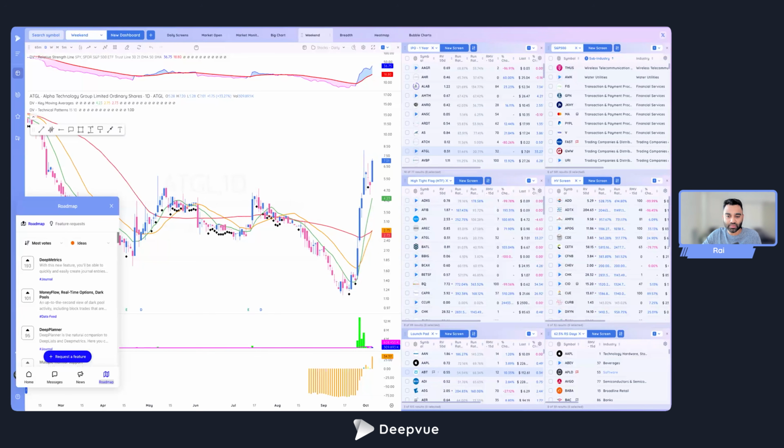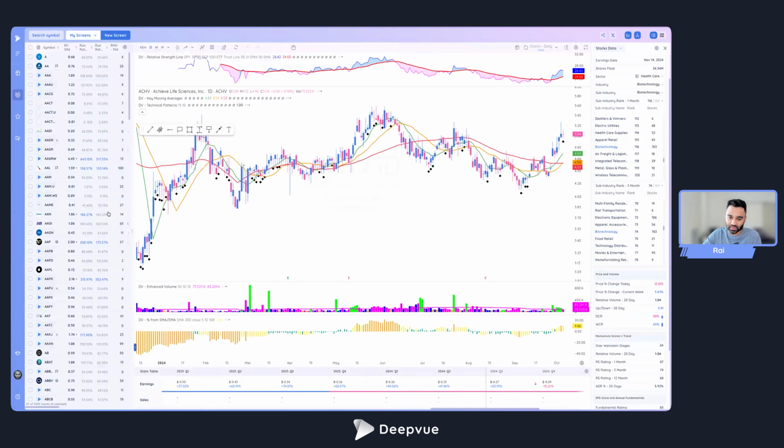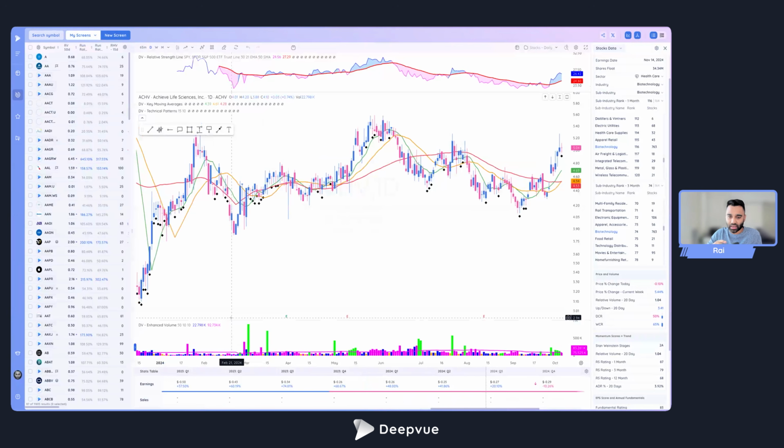Is there an RS filter that aligns with IBD and MarketSmith? Yes, we have the RS on a 1, 3, 6, 9, and 12-month basis. The one you're probably looking for when it comes to aligning with MarketSmith or MarketSurge is the RS 12-month.